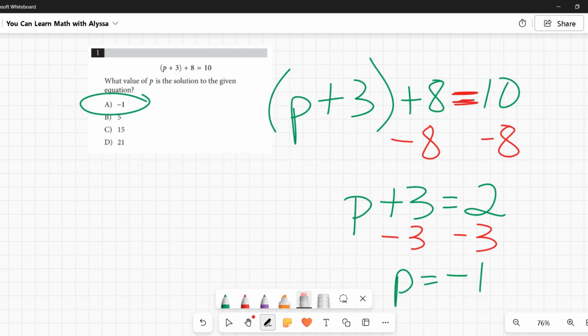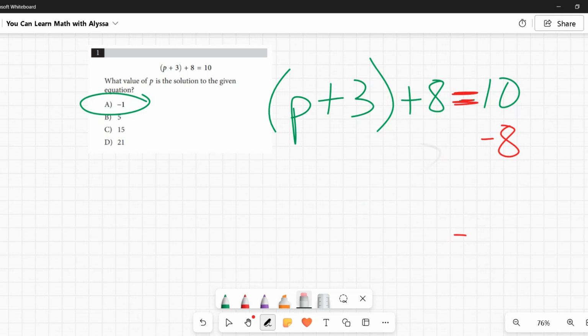A thing of note about the parentheses in this problem, sometimes, a lot of times, the parentheses will make a difference in an equation. In this particular case, because we have addition twice, those parentheses don't mean anything. They just don't. But only in this scenario because they are both addition. Also, if they were both multiplication, it wouldn't make a difference.